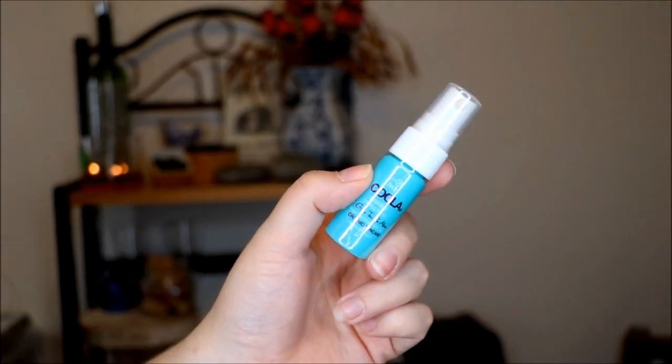Here's the next item and it's actually another makeup setting spray — I had no idea that there was more than one with SPF. This is from the brand Coola and this is their makeup setting spray with SPF 30. I had no idea this was in the kit; I kind of just bought it as soon as I saw it was available, knowing there'd be lots of sunscreen products. Now that I know this is in here, I'm so much more excited about this kit. I've heard of the brand Coola, but I didn't know they sold it at Sephora — I've only ever heard of it through Ipsy bags and Birchbox.